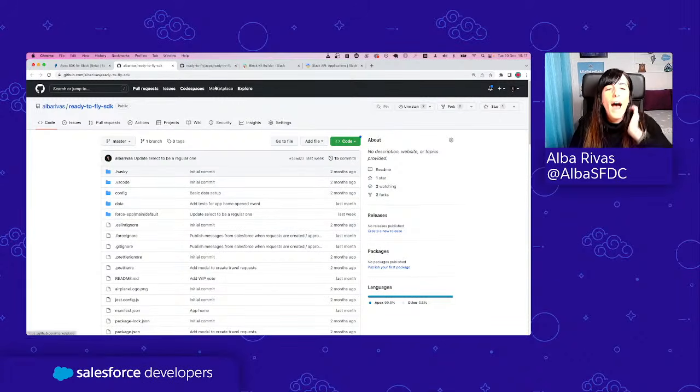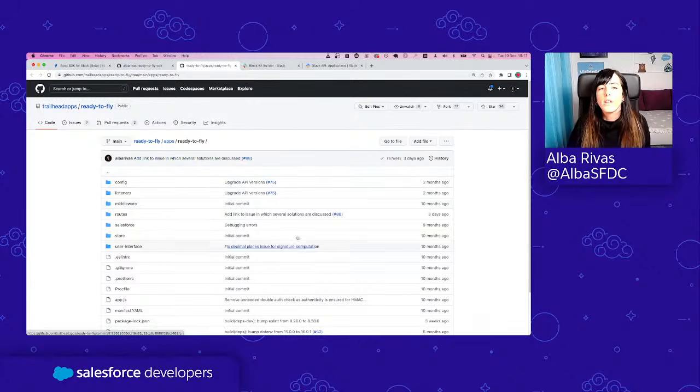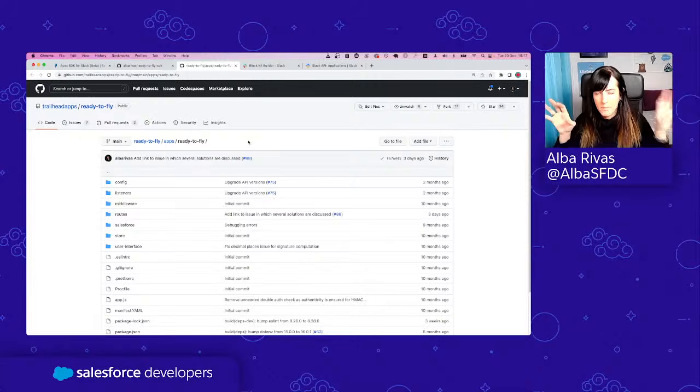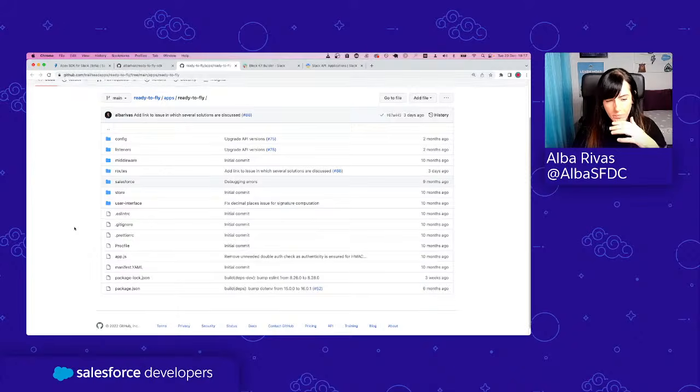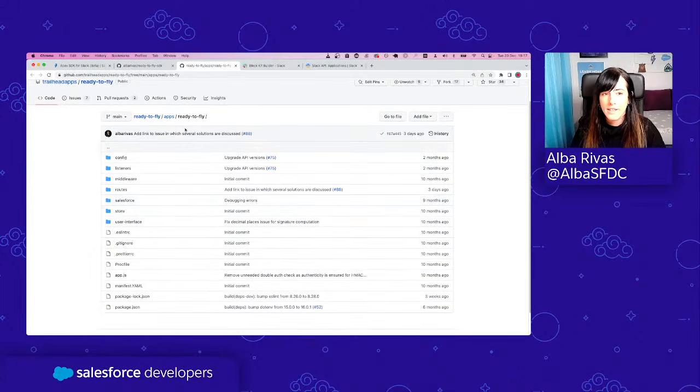Okay, so this is the repo. I told you that the app has been written with two mechanisms, using Bolt and using the Apex SDK. So in the Bolt version, we had to create an app in Node.